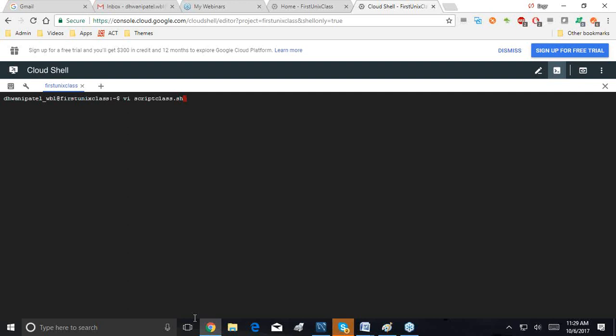You have to save this file using the .sh extension for scripting. It will open the vi editor, and you have to work the same way. Press i and type the script here. We are creating the script class file, but you have to save it using .sh.